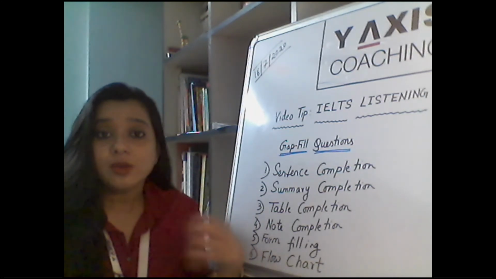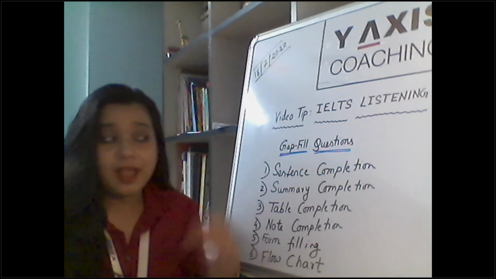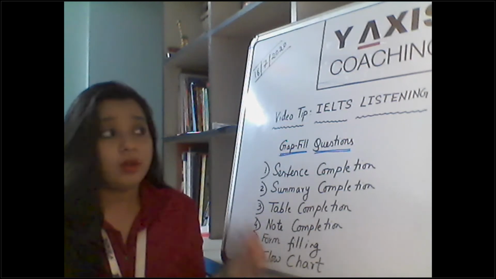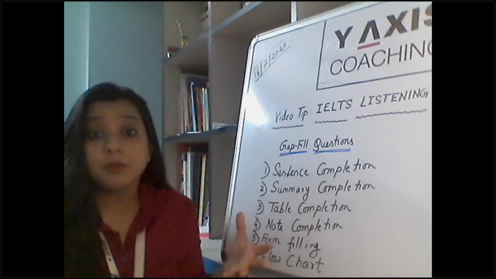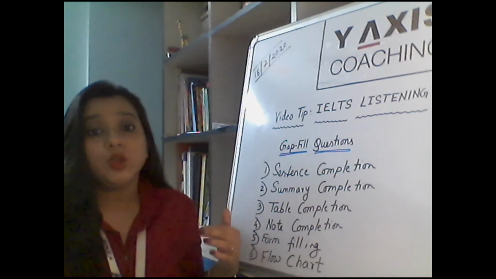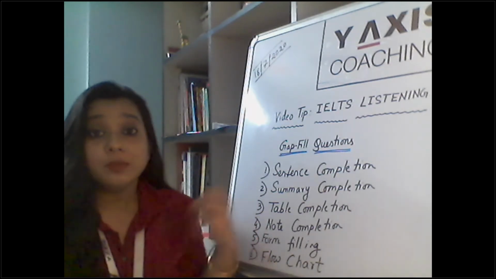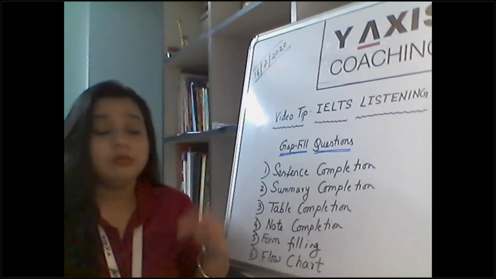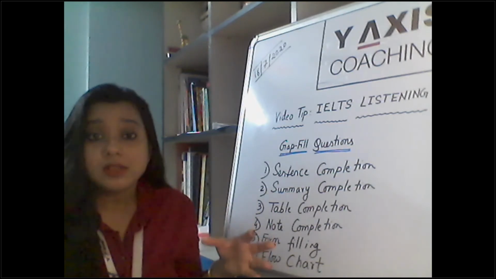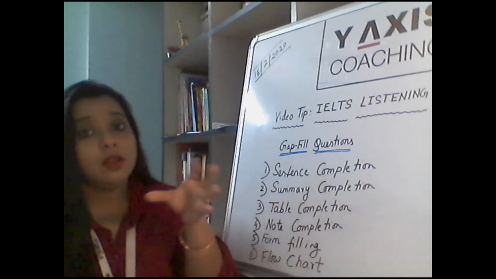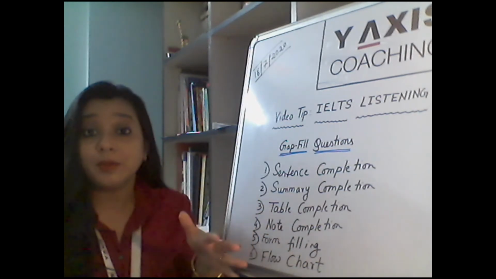Sometimes the question task also allows you to write a number, and accordingly the task would be: complete the sentence below, or complete the note below, or complete the table below using no more than one word and/or a number, no more than two words and/or a number, no more than three words and/or a number. So be very careful when they say no more than two words and/or a number. That means the correct answer can have one word, it can have two words, it can just be a number, it can be a combination of a word and a number, or two words and a number.